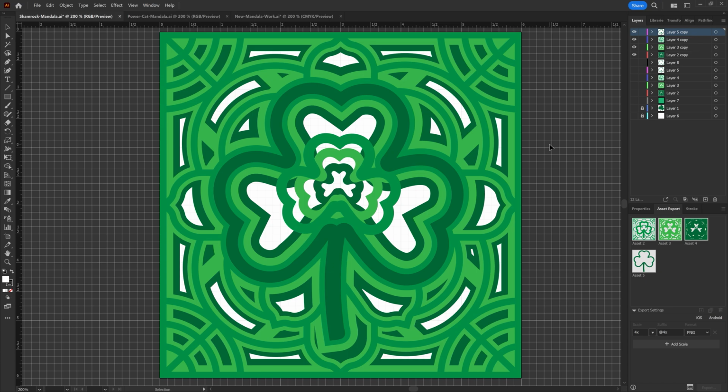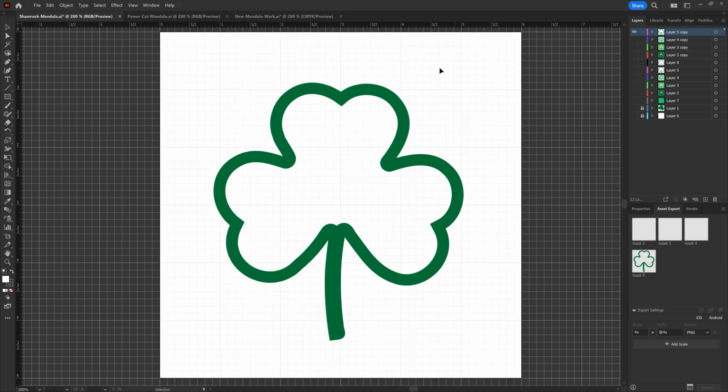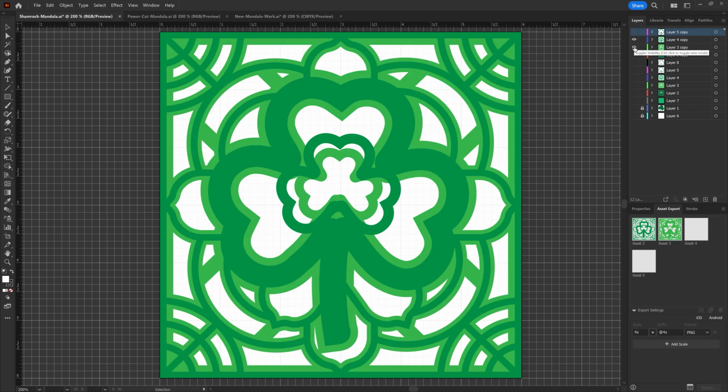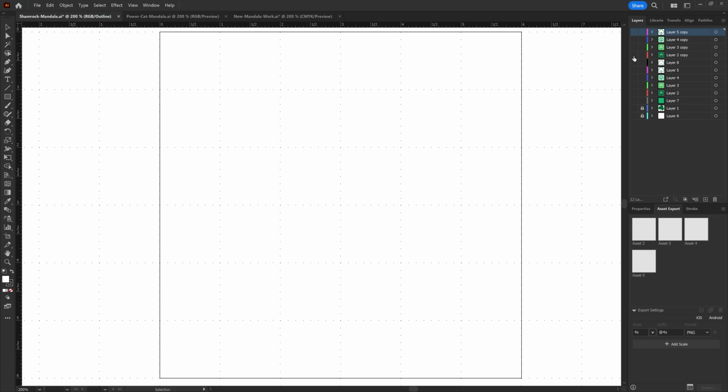So the one we're doing today is going to be the shamrock design. You can see it is a 4-layer design. The top layer is just a simple shamrock that will sit on top of it. Then layering down on that, we get a little bit more intricate of a design. Then we scale that up a little bit. I tend to increase the stroke thickness, add a few more lines, but still keeping it symmetrical as it's going through. And then below there at the base level is another one.